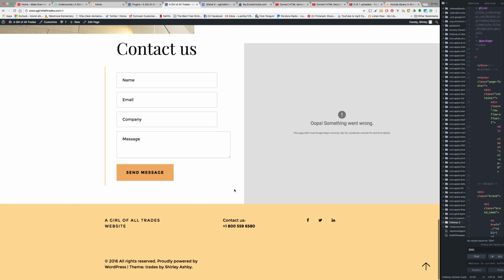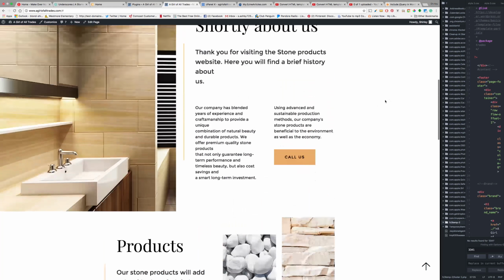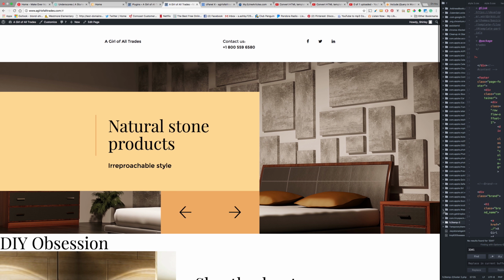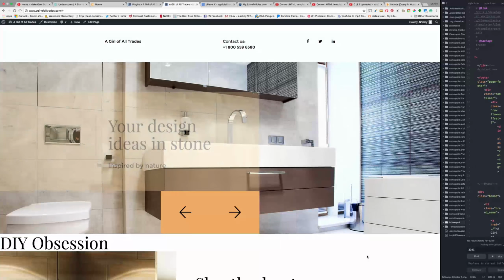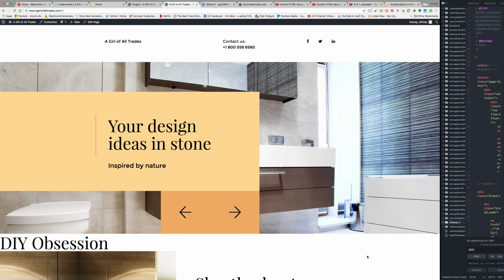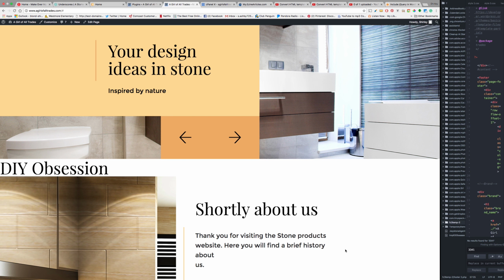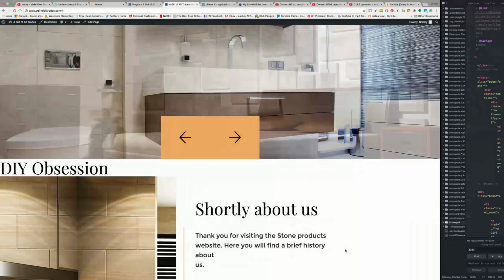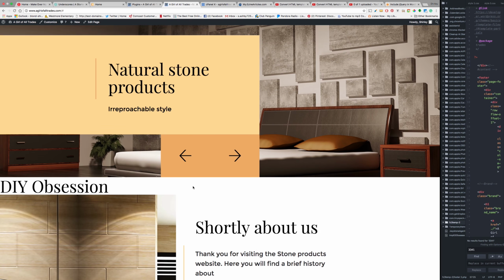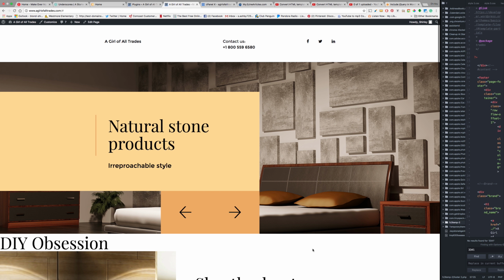So mainly what I want you to take away from this is that you can take any HTML template and break it apart and put it in the contents of WordPress. Your biggest problems are going to be file paths, putting it in there, unqueuing scripts, and just making sure that all your PHP tags are getting closed and everything's pulling together.